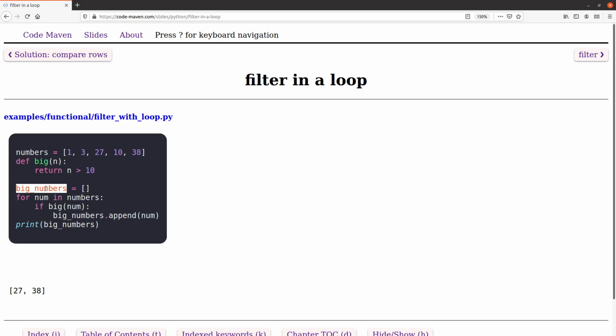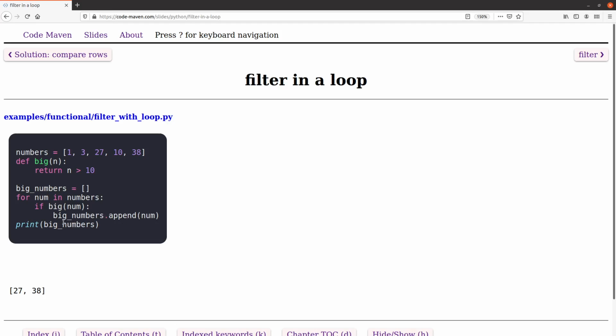So first of all, create an empty list where we are going to store these bigger numbers, then iterate over each number, and then call the function that checks this condition. Of course, I know such a simple condition we could put inside of the loop, but I'm already separating it because it might be a larger comparison where you might want to put it in a separate function, and you might want to reuse it. So that's the idea. And then if it matches, so if this expression returns true, then we append the given number to the big numbers list.